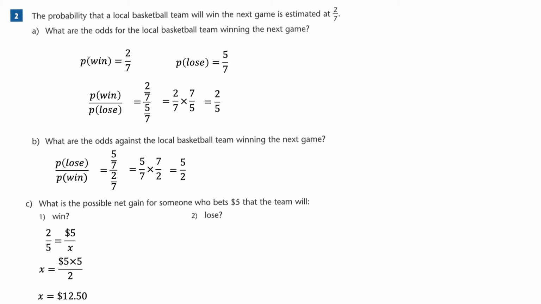So the odds of them losing is 5 to 2. We do the same thing. 5 to 2 is $5 out of X. Then we cross multiply. So 2 times $5 is $10 divided by 5 gives us $2. If you bet $5, you could win $2. You didn't lose the $5. You didn't give the $5 away. You either will get $2 because you put up $5, so you're $2 ahead, or you lose the $5 in total and you get 0. And that is it for question number 2.